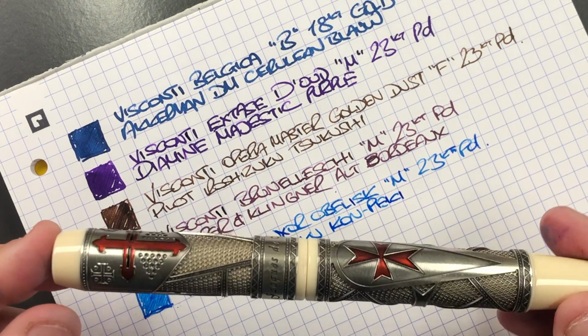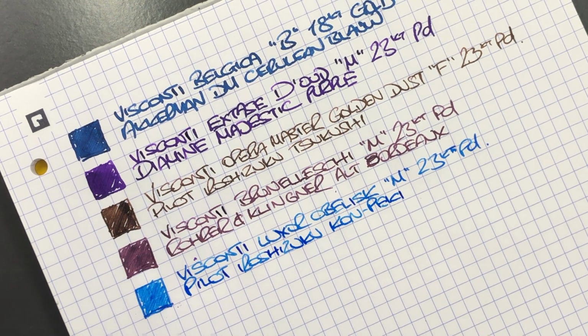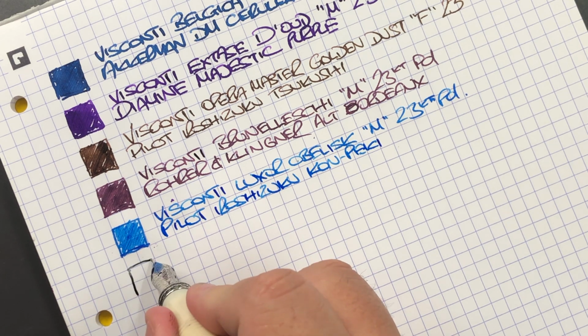And then we have this stunning Visconti Templar. So this, I'll do an ink swatch.